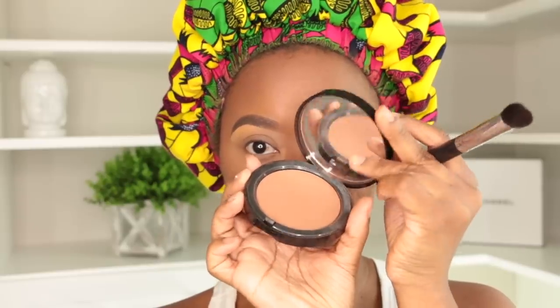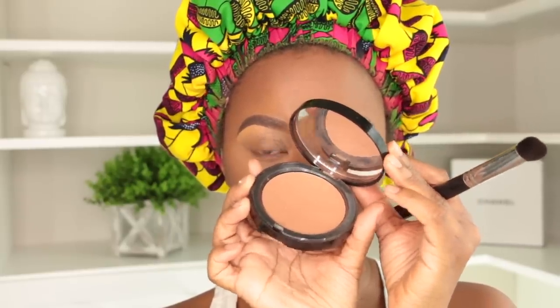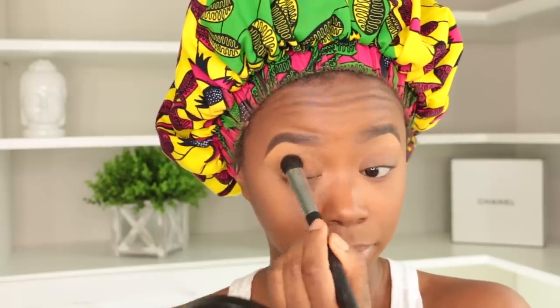I'm gonna go ahead and prime my eyes using Urban Decay Primer Potion, just a little bit because we're gonna put some shadow on. I do the same looks but I remix them each time — this is kind of my go-to look. I apply bronzer as an eyeshadow — or any kind of brown that's flesh-toned will work. I use a jumbo eyeshadow brush and pop this all over the lid. It's super simple but I can intensify this look or keep it really simple.